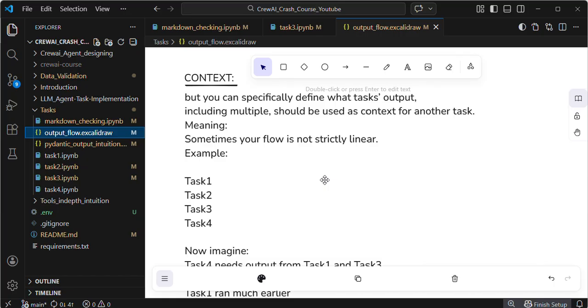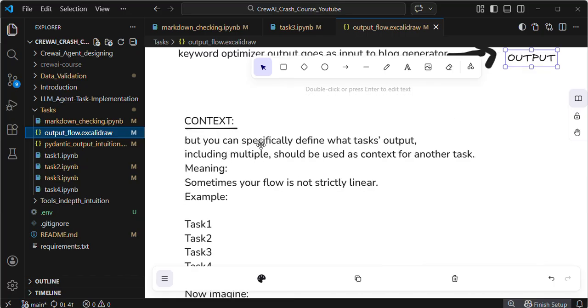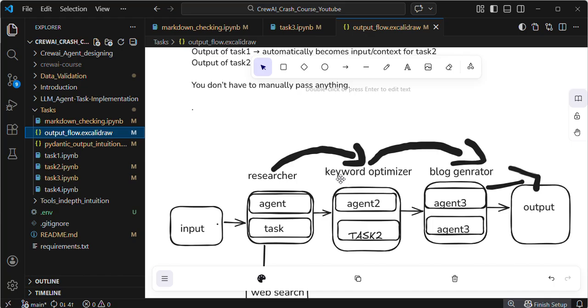This is the final one: context. If you see here, the output goes sequentially, one after another. We just saw how the output flows. Once the researcher generates the output, it gives the researcher output as input to the keyword optimizer.